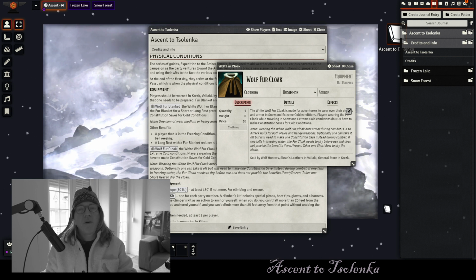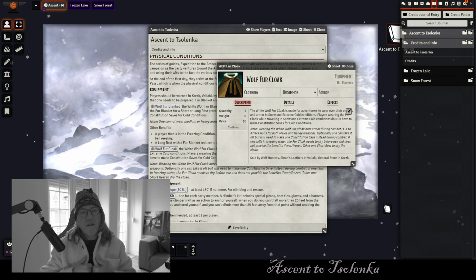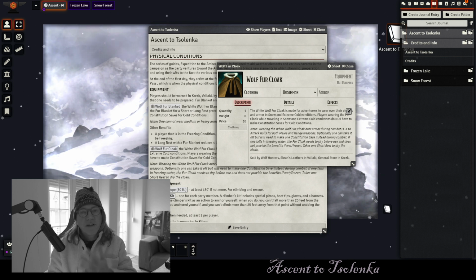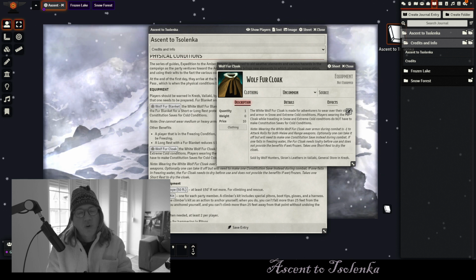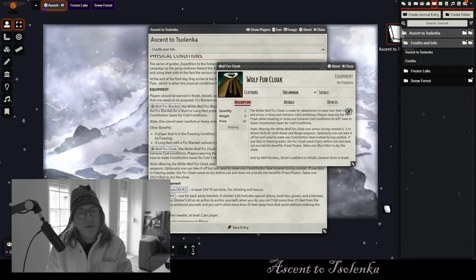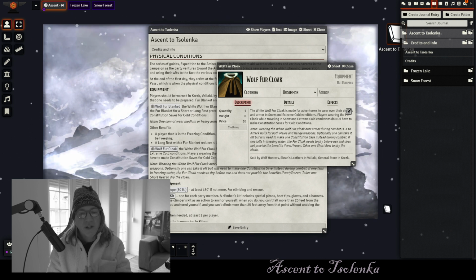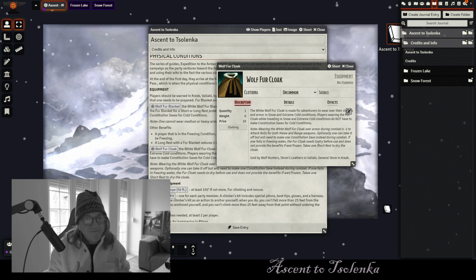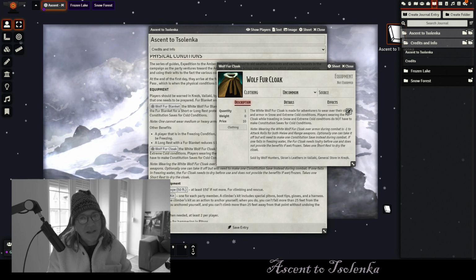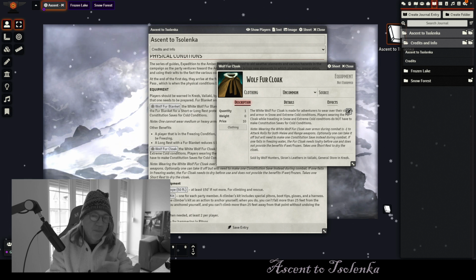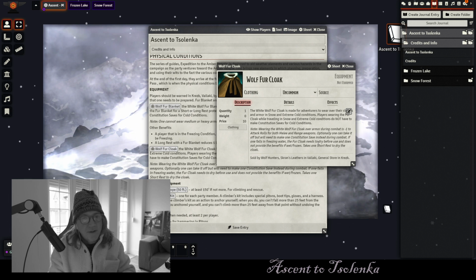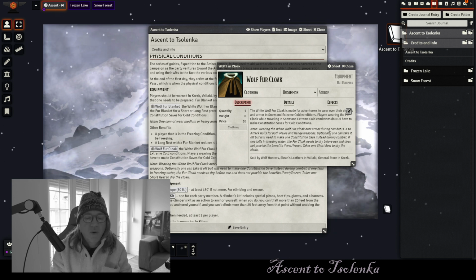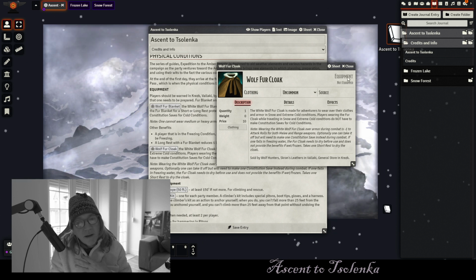So if you're not going to wear that wolf fur cloak, you are going to roll at the end of combat against that DC 10, against that cold condition, to see if you get a level of exhaustion. So the wolf cloak is a benefit, but in melee and ranged combat, you got to think about what you want: not getting the negative modifiers, or having to roll at the end of combat on that cold condition table. You can throw it on after that, but you still got to do it.